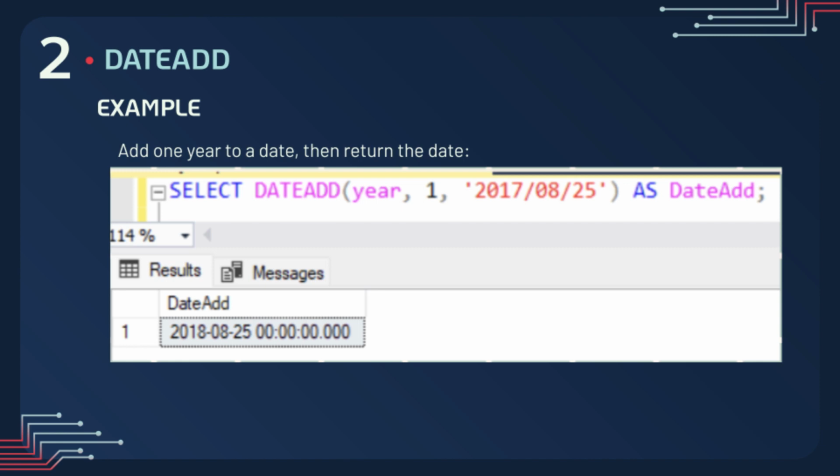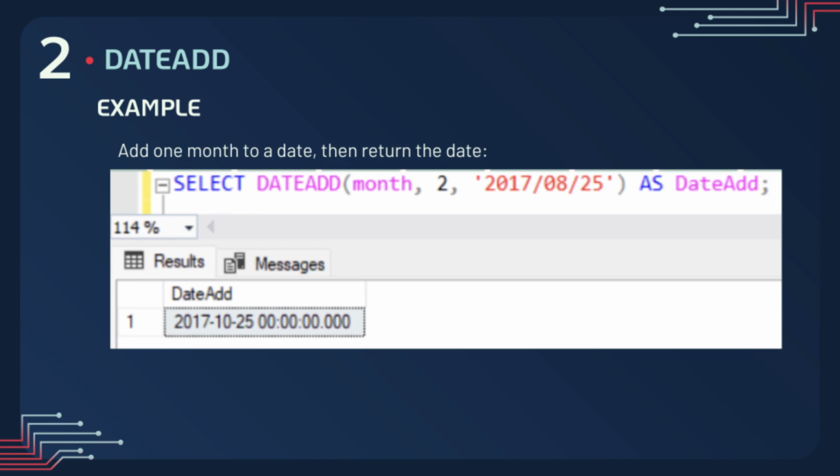If you do that, the result will be 2018-08-25. So what happened here? What you're trying to do is add 1 year to a date. The syntax is year, 1, 2017, and the result is 2018 because you added 1 year to a date.